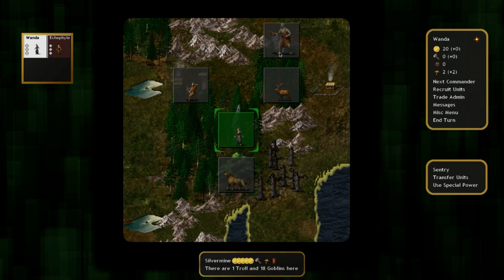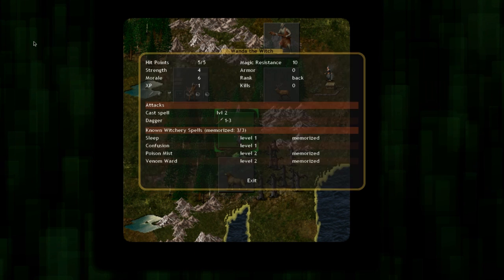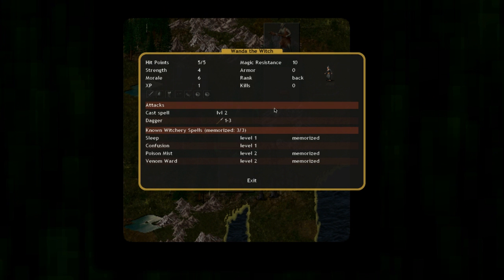There's a forest with a fungi. Now here's a silver mine where you can get money and some other various items. A farm. So there's some different places around here. We'll take a look at our witch here, Wanda the Witch. She has some abilities. And I'll explain combat here in a minute.